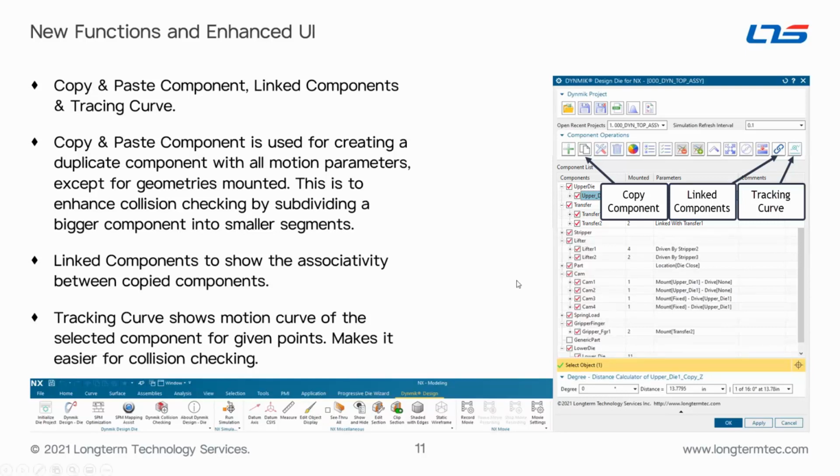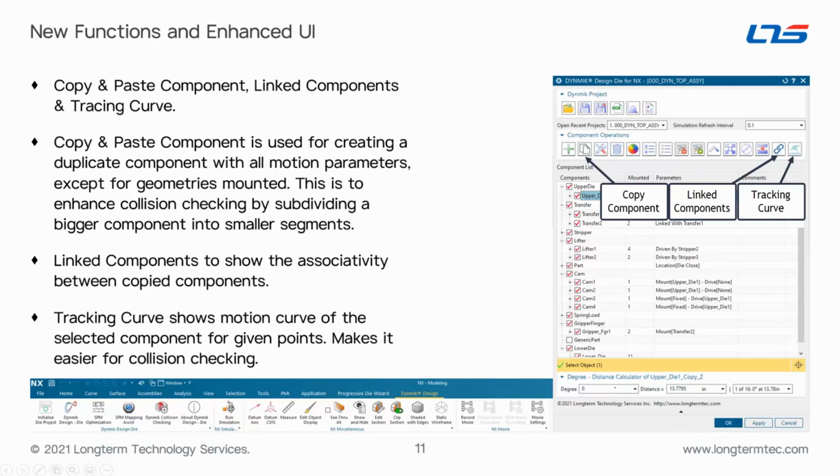So, all right. At the bottom here, if you just see the big picture, this is one of the ribbon tabs that we have for our Dynmik Design. And we have added a few different buttons. So basically we start from initializing the project, the main interface, Dynmik Design. Then we have three new functions here. SPM optimization, that's one of the highlights. Mapping is associated with this one. Then we have the Dynmik Design collision checking. So that's a brand new function as well.